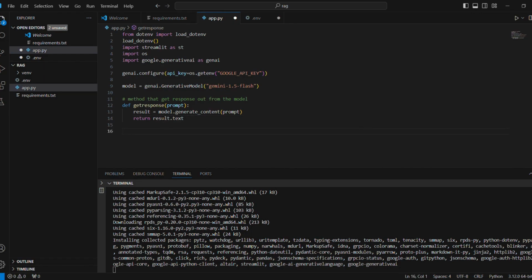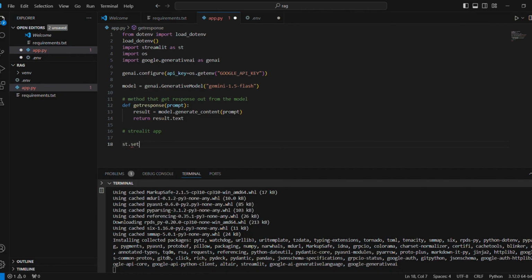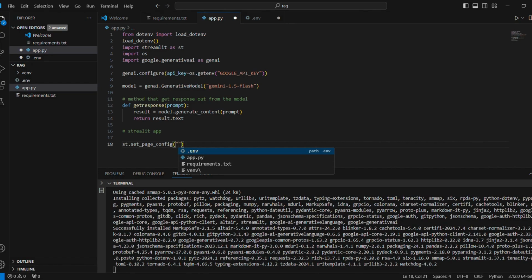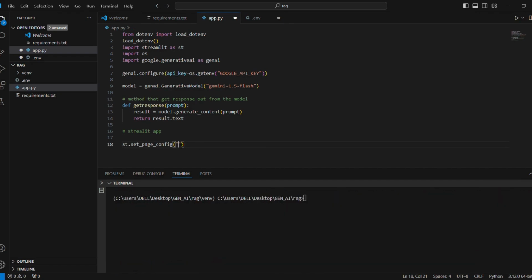Now let me design the interface for the Streamlit app. Let me set the page configuration. It is the name of the page that we'll see in the tab. The dependencies got installed. set_page_config, RAG application.